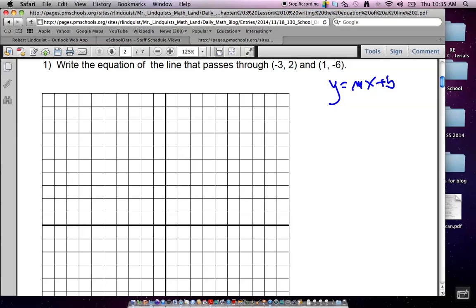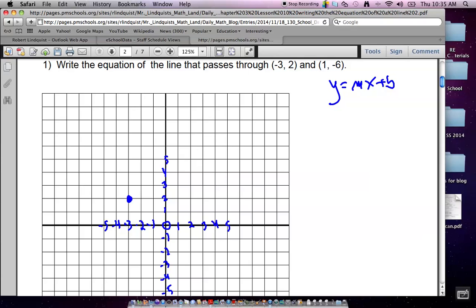Okay, so I'm going to go through negative 3, 2. Now, this is with negative 3. So, Shema, I'm not sure you got this part right. Negative 3 is over here, 2. Right? There's the point, negative 3, 2. Look, remember when we set this up? Zero's in the middle. 1, 2, 3, 4, 5. Negative 1, negative 2, negative 3, negative 4, negative 5. And then 1, 2, 3, 4, 5. Negative 1, negative 2, negative 3, negative 4, negative 5.